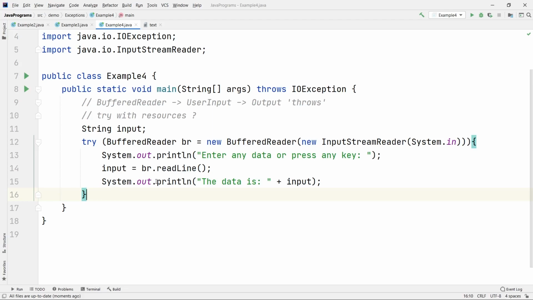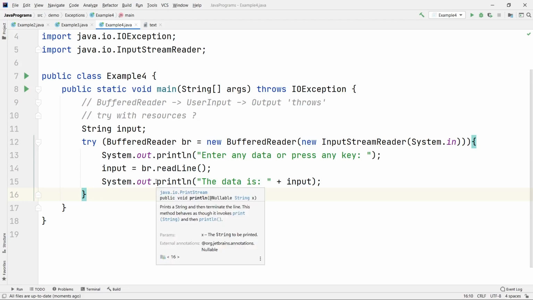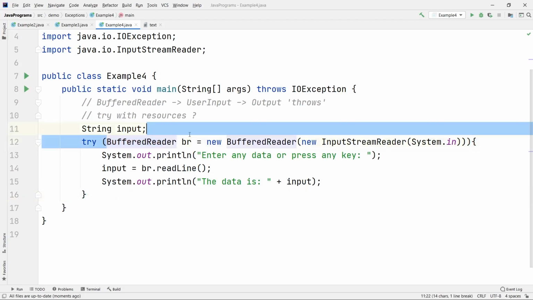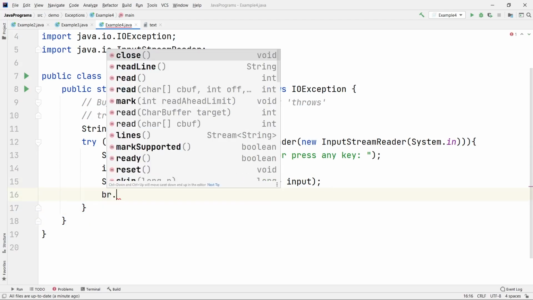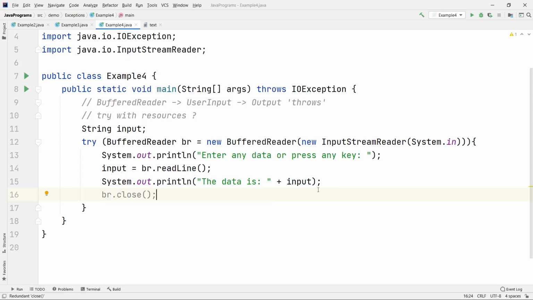Now in the interview, you will get a very important question, which is, if I am using buffered reader in the try with resources, how does it auto close? Because they will ask you this question. How are the resources closed? Because there is no finally block and I have not even written br.close. See here, it is not even highlighted, guys, right? So that means there is something happening which is actually closing it automatically. But how do you find it out? That is a very important interview question.